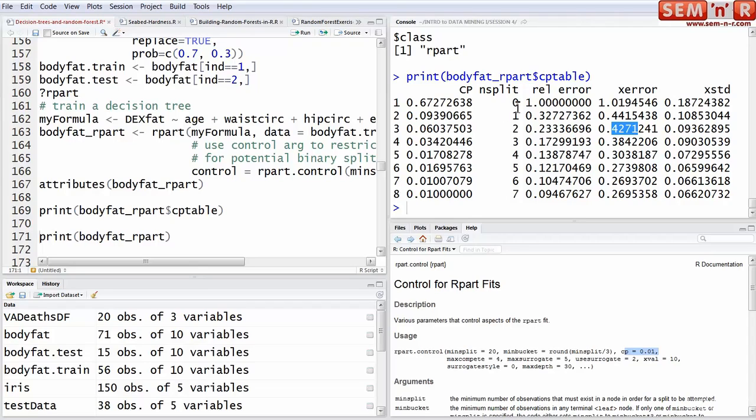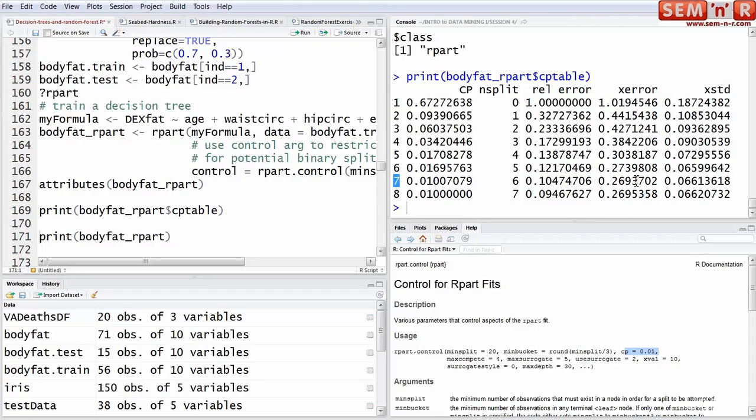You could say the first tree is just the root node. This is the base split. Then we have two splits, but you could look at this as different trees, even though each of these splits is in the same tree. And at some point, the error rate starts to turn up, which is right here, between this one and this one. Just very slightly, but it is. It's starting to turn up.